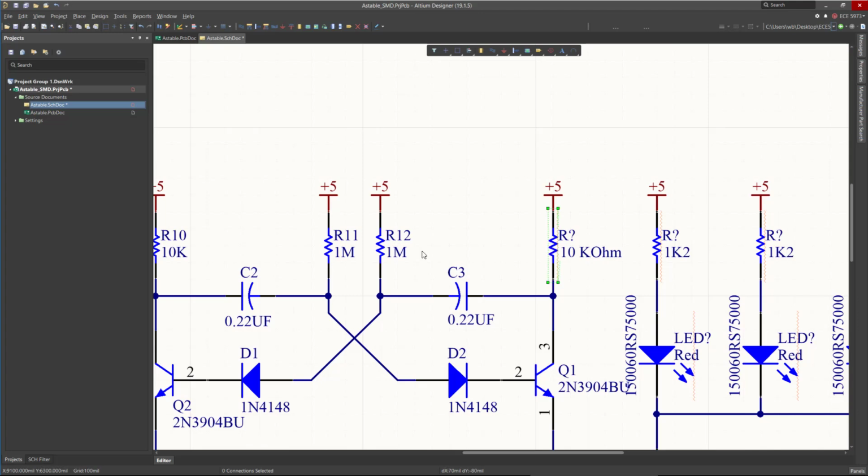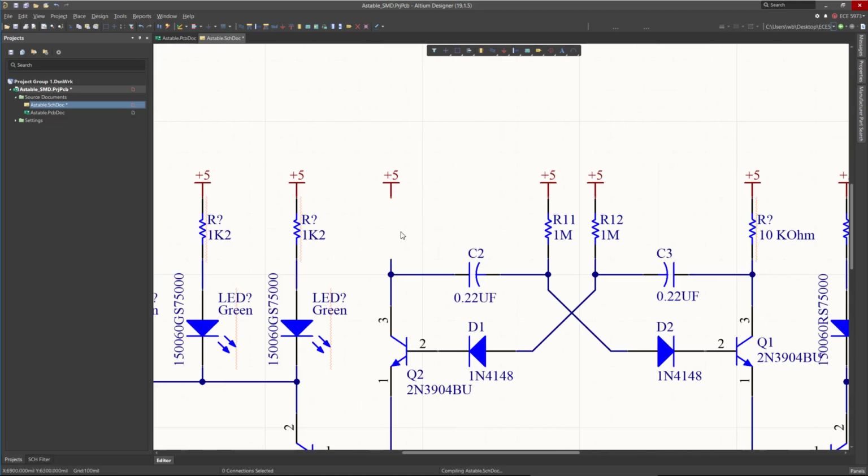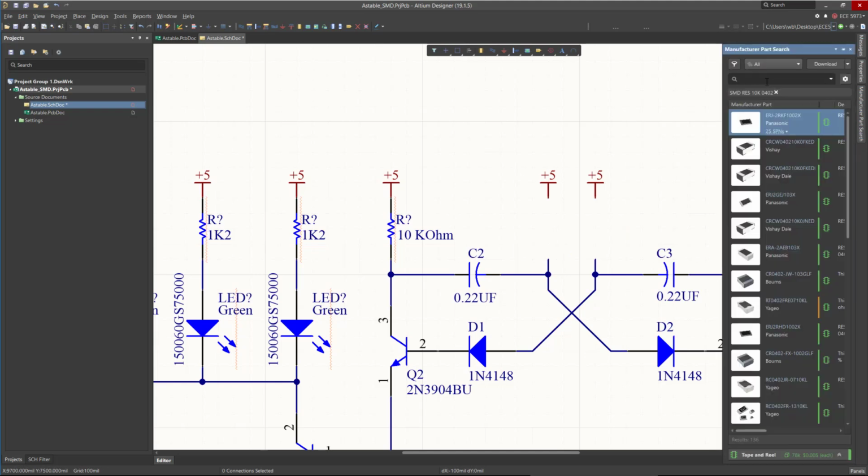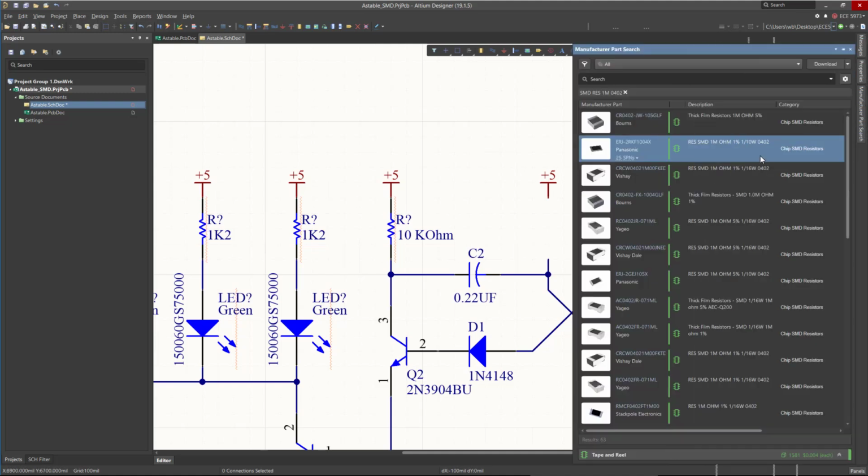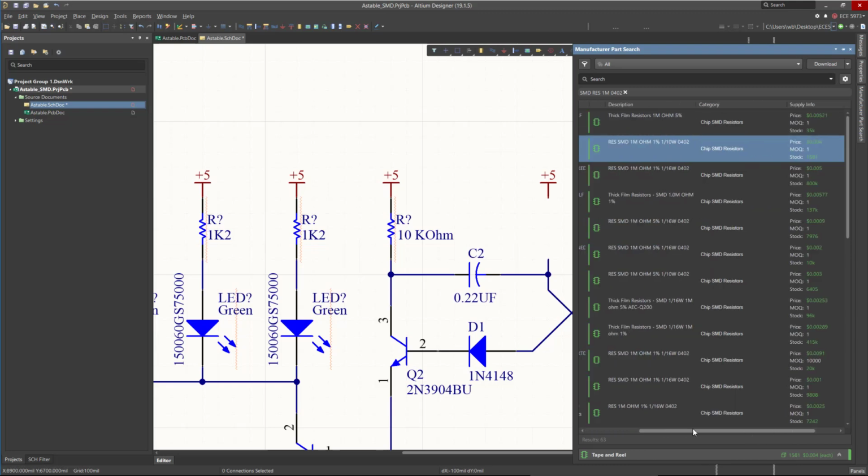Now let's copy this to this place, and let's remove this one. Mega ohm resistors as well with the surface mount. So again, SMD res, we need 1 meg, and also it's 0402. Let's have it also from Panasonic in here, and this one has a model, and you can move it in here. You can see it's 0402 chip resistor.